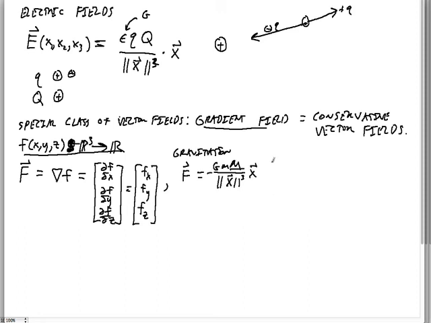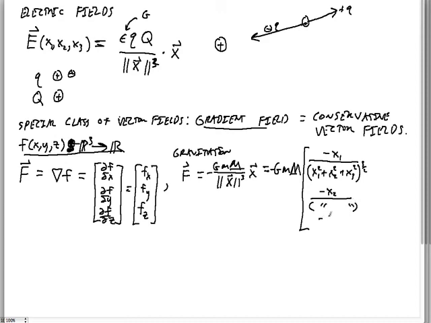Like that. Okay? So let's write out what this looks like fully. All right, so we have a G, little m, big M, negative sign. So what's this thing look like? That's going to be x1 squared plus x2 squared plus x3 squared, all to the 3/2 power, and that's going to be the denominator, and we're going to have a negative x1. Likewise, we'll have a negative x2 with the same denominator, ditto, and a negative x3 with the same denominator.